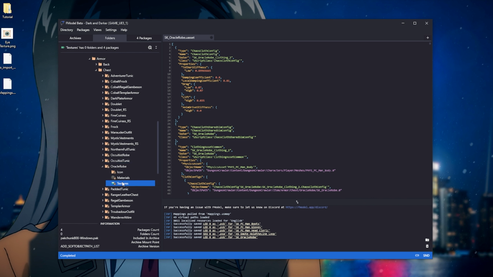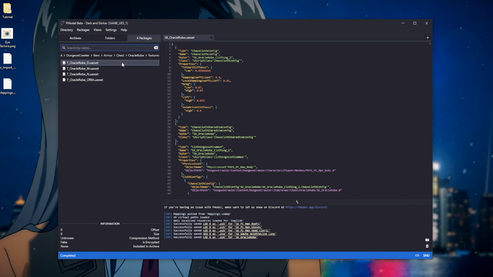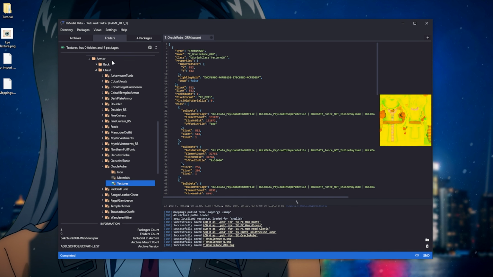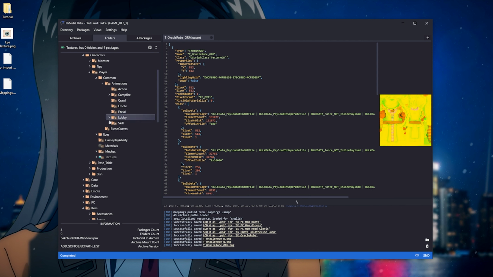So for the oracle, since we're already here, go to textures. For this, you're gonna need the base, the normal, and the ORM. So you're gonna wanna get this asset, this one, and this one. We'll save that as a texture. Go back to folders. We're gonna go back to cleric.